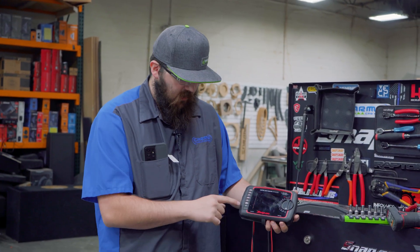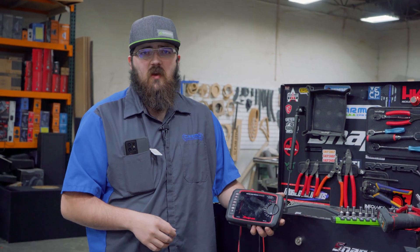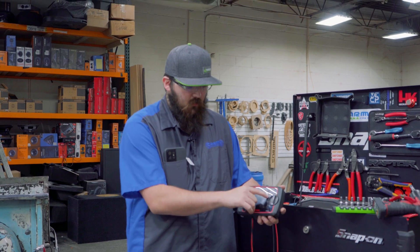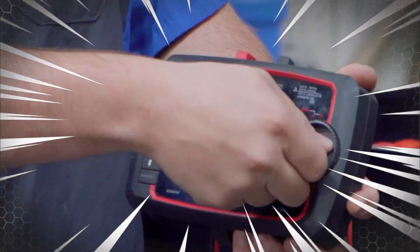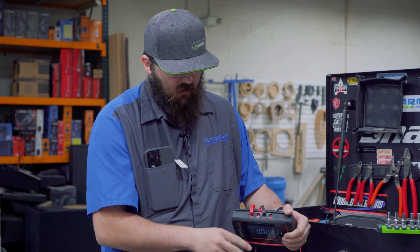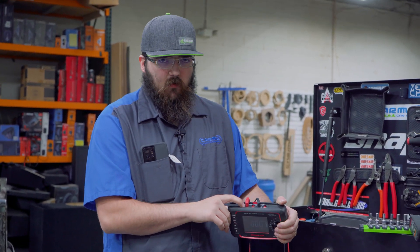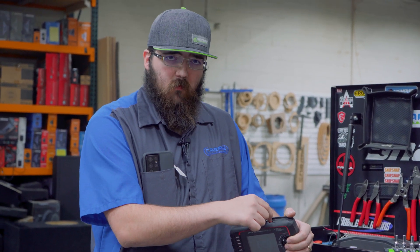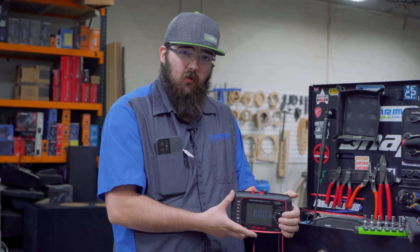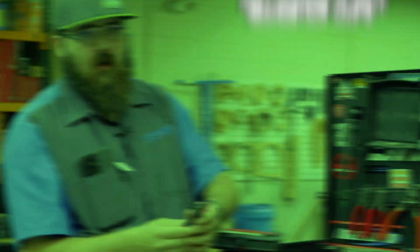I like it, I use it — it has a really cool Bluetooth feature, and that Bluetooth feature really does help doing these current draw tests. You want a multimeter that can do current draw. When I turn this to the A, that tells me I'm on current draw test. I have my negative on my common and my positive on my amperes. I'm testing for current draw, not normal voltage testing. To make it easier on yourself, get yourself some alligator clips.